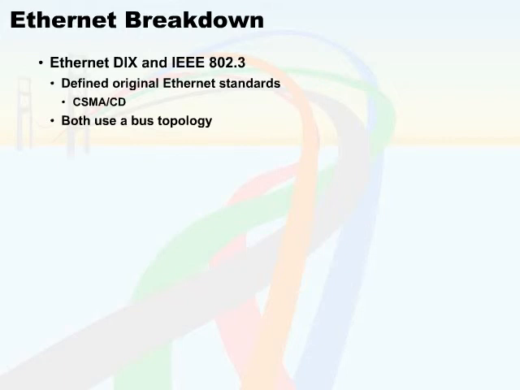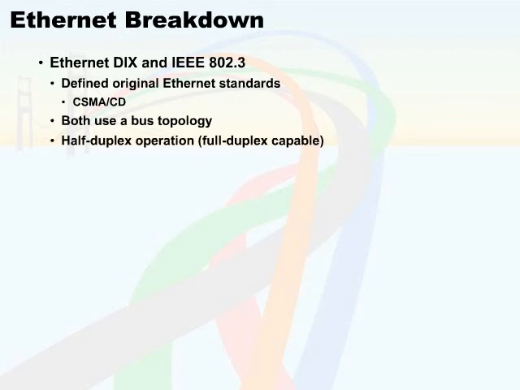Now, this has been the same since the very beginning of Ethernet time. They have always used CSMA/CD, but we are starting to see some enhancements in the way that Ethernet itself can work. By default, Ethernet is a half-duplex protocol, meaning that it can only communicate when nobody else is communicating. But depending upon the type of technology that we're connecting to, Ethernet does have the capability of full duplex communications.